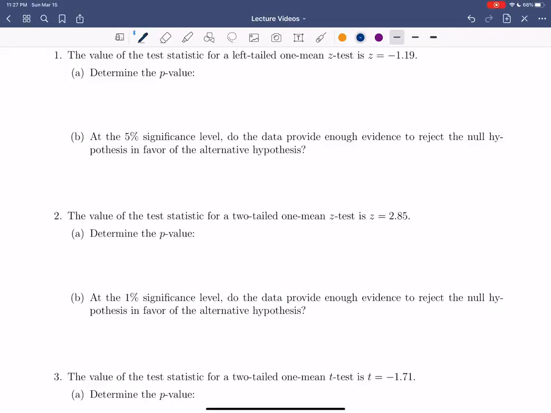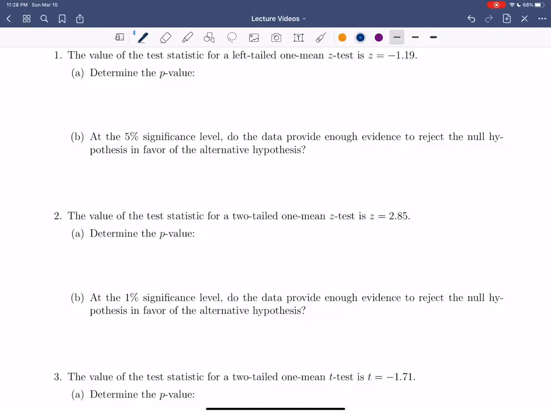All right, so now we're ready to actually compute some p-values for different test statistics. We have different test statistics based on whether it's left-tailed, two-tailed, t-test, z-test, and so on. Again, I have formulas written on the Google document handout about all the R commands. So I have a document written about how to actually compute the p-value.